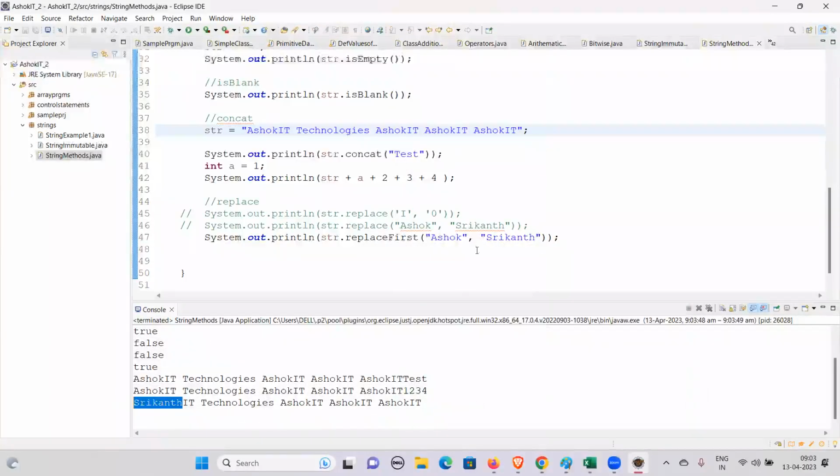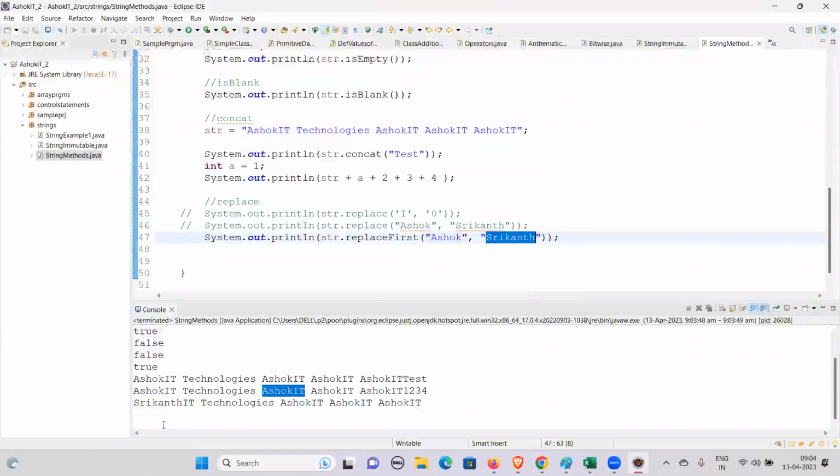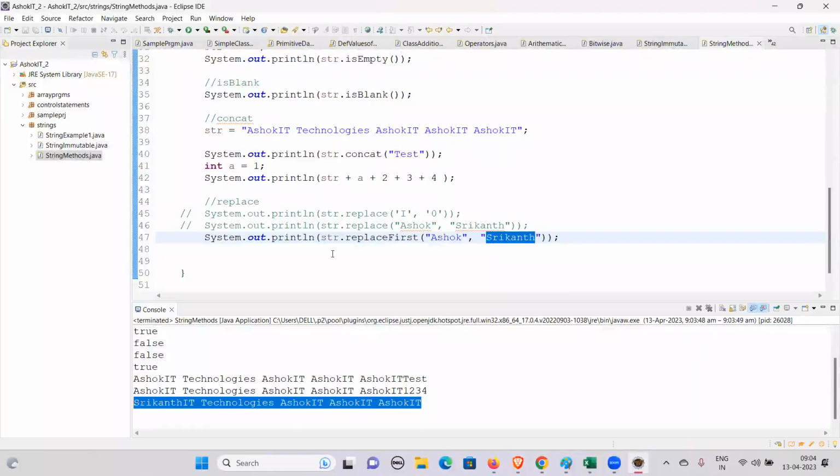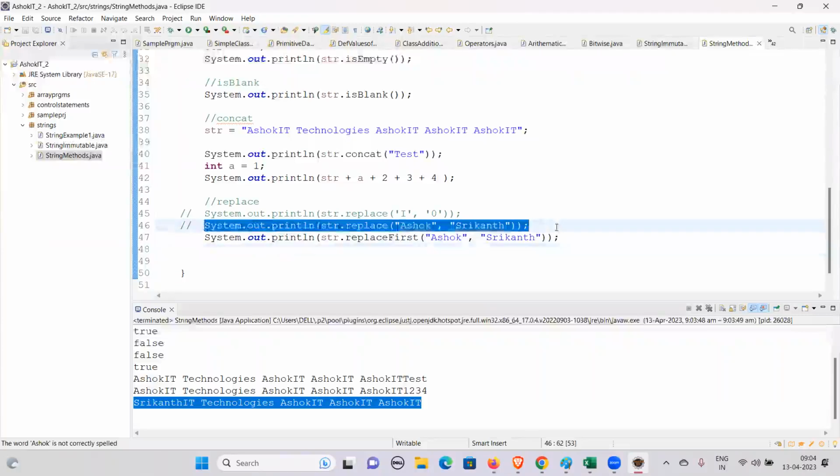See what is happening. It's only replacing the first occurrence. Whatever Ashok we have will be replaced with Srikanth at the first time. Replace all is going to replace all the occurrences, but replace first will replace only the Ashok at the first occurrence, the first time it finds it. The rest of the things are not replaced. That's why I commented this one, because these two things are kind of confusing.